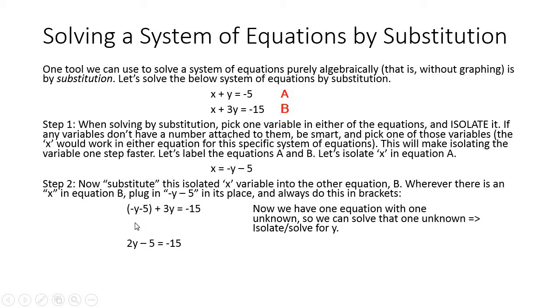So 3y minus y is 2y, collecting those like terms, and then we just have the -5 still, and -15 on the right hand side. And then I've moved the -5 to the right hand side by adding 5 to both sides. -15 plus 5 is -10, and we got rid of the -5 here by adding it to this side. And then finally, we need to get rid of this 2 stuck to this y, so we divide both sides by 2, and we get y equal to -5.